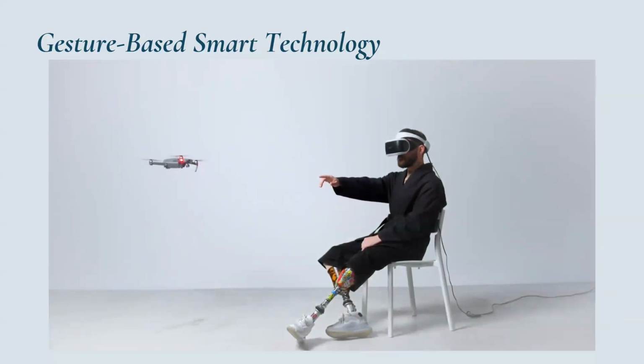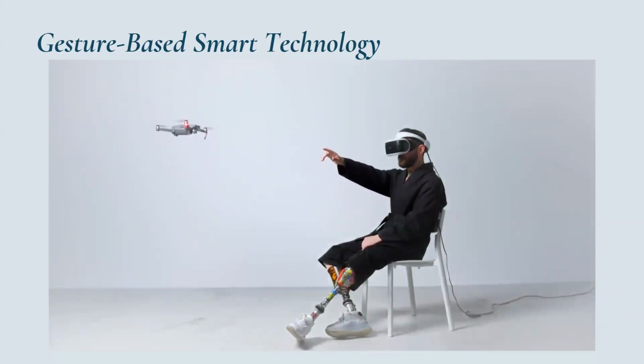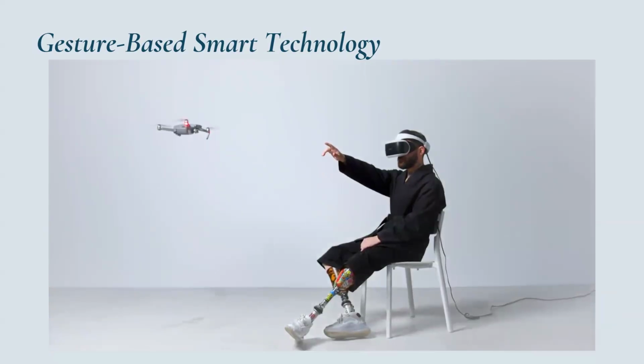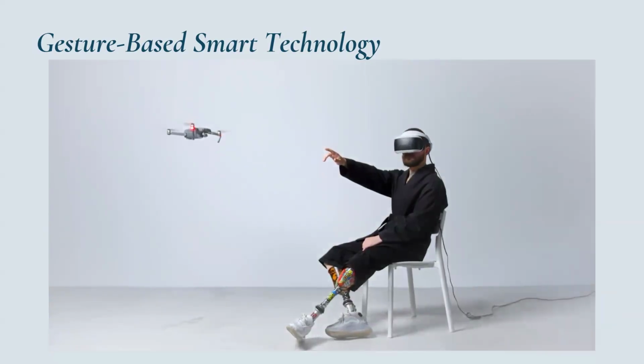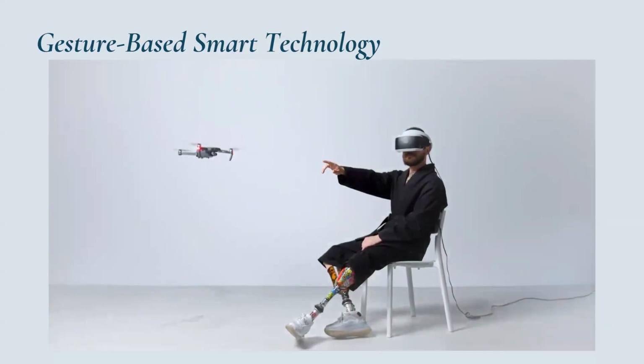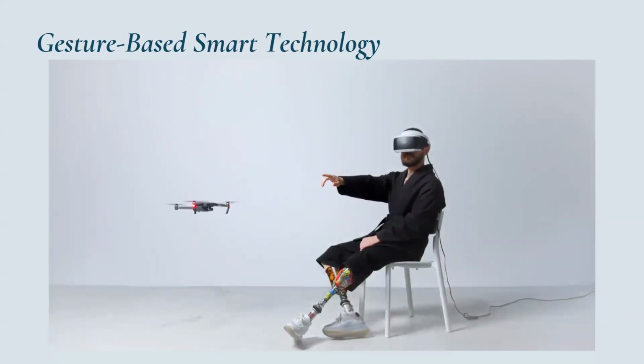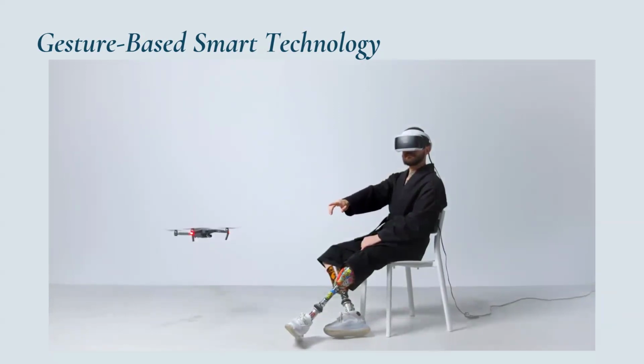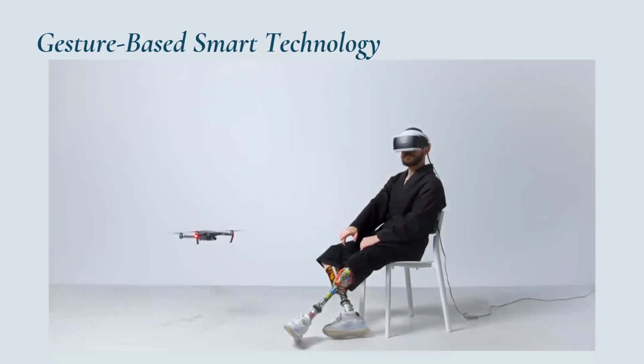Gesture-based interfaces are becoming more common, especially in gaming and virtual reality. Devices like Xbox Kinect or VR headsets use motion sensors to track movements, making interactions more immersive. Smart home technology, which relies on voice and gesture control, is another example of this. These systems allow users to control lighting, temperature, and security with simple voice commands. The future of interface design will likely focus on blending touch, voice, and gestures to create a more intuitive experience.